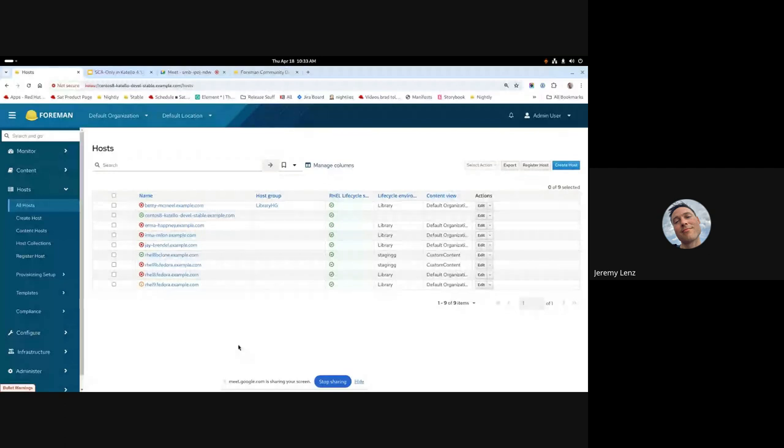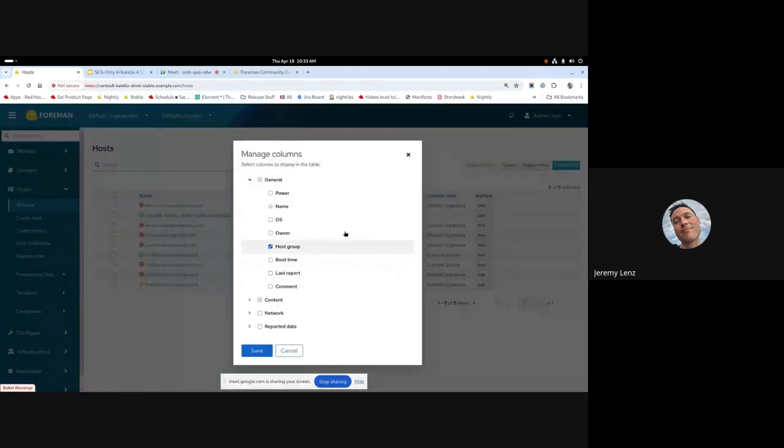This time I want to show you a new feature that I've been working on around adding custom columns to the host list page. First I wanted to show you the old existing feature, because a lot of it was actually in place already. So this is the old host page. And you can see here it's showing me name, host group, and a couple of columns from Katello. And that may not be the same columns that you see on your host page. The reason for that is because you can customize what columns are displayed on this page with this manage columns here.